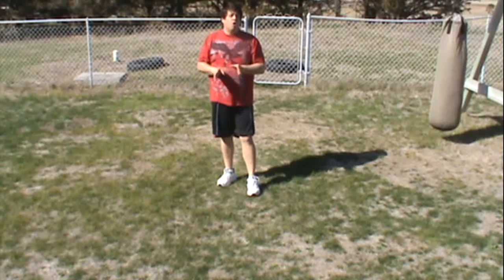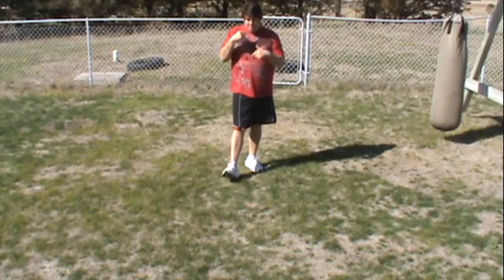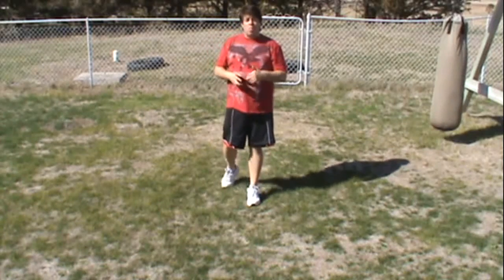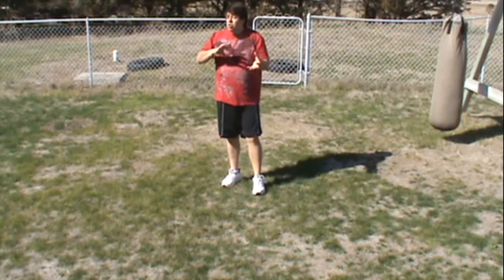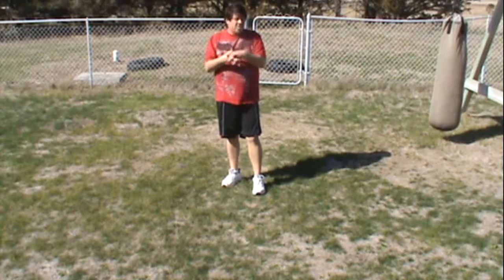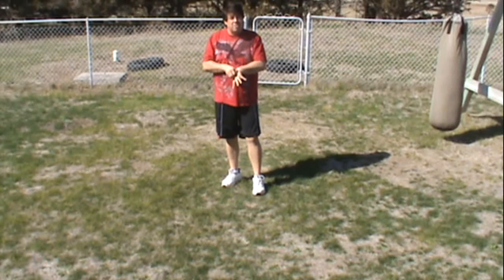Have you ever heard of the phrase, technique prevails? That's when that comes into play. Technique does prevail. And when you've got a situation where you've got matching attributes or complementary attributes that cancel each other out, that's when technique prevails.